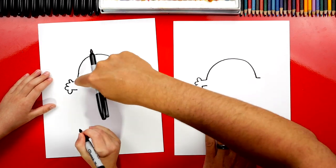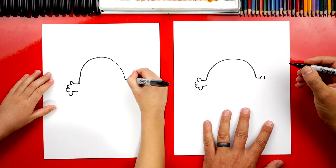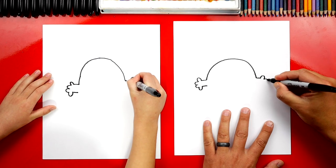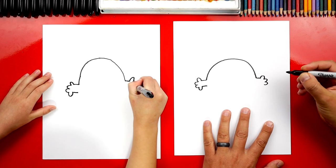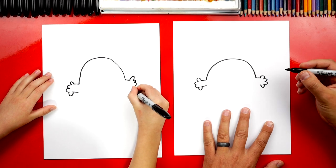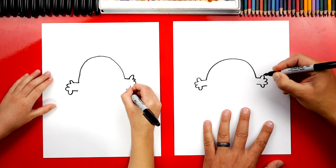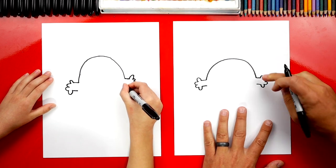Now let's repeat those same steps for his fingers on the other side. So let's draw an upside down U for his first finger, then two more to the side, and then a regular U shape down at the bottom. Then what's next? A short line in. This line going back in is the same length as the line above.